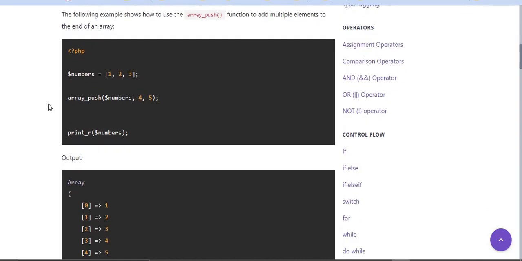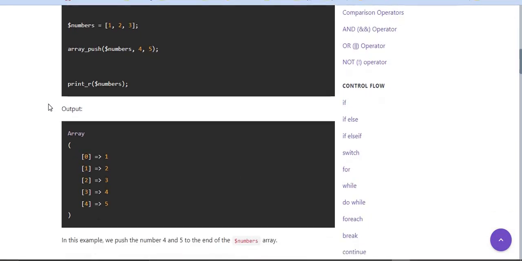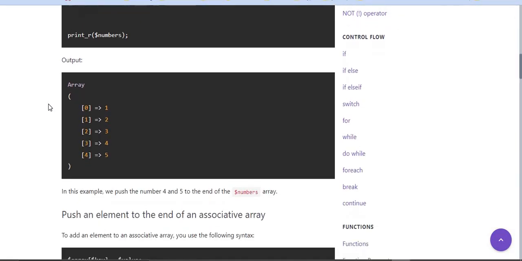After calling this, we will run the print_r function to display the content of this array. So you can see at the first index we have 1, at the second index we have 2, third index we have 3, fourth index we have 4, and the fifth index we have 5. So it pushed the last two values at the end of the array.